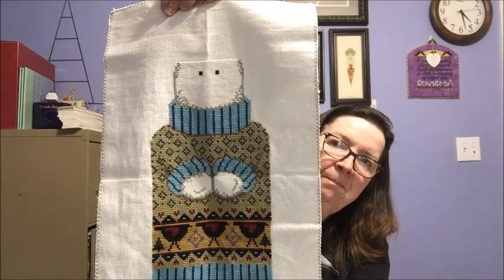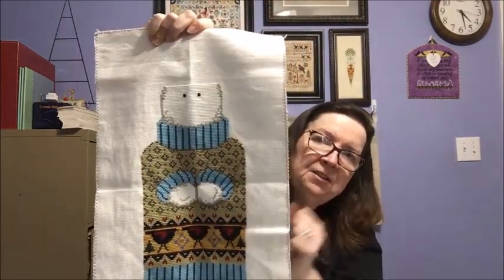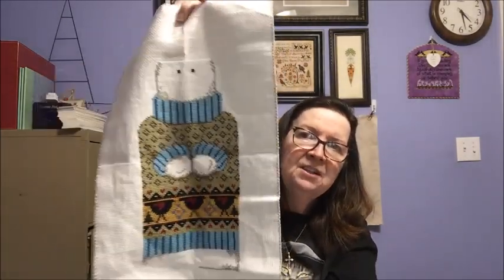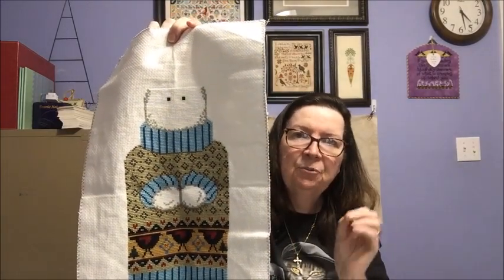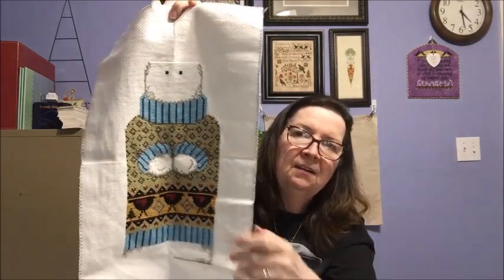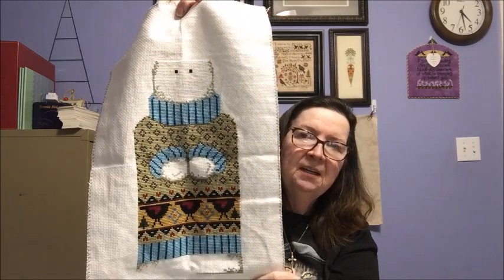And then I still have to finish off his head up here. I don't know if I'll stitch it fully because it does have a hat over it, and I still have to put in his nose and mouth. Now his nose is going to be 3-dimensional, so I have to stitch that and then attach it, and then get the rest of this done, and then I can start putting him together.